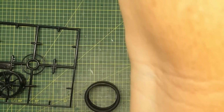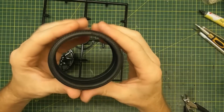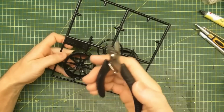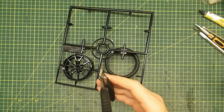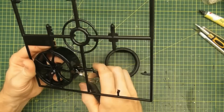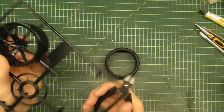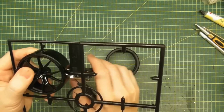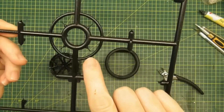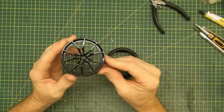So we'll get those out of the way, and I'll actually show you how these tyres fit. They're quite solid. They are rubber, but they're very solid, and as I say, you cannot slip them over the wheels. I've just got, this will be handy for the build, some photo etch side cutters for cutting all the parts off these plastic sprues. You can use these to basically cut the parts away from the plastic sprues. So we'll just cut that away. This is the one last front wheel that I have not done yet. Don't throw that away because it's actually got the tyre valves in there. Just make sure you follow all the instructions so you don't throw anything away.